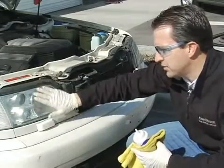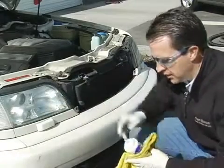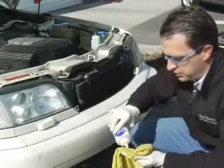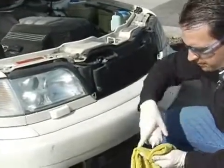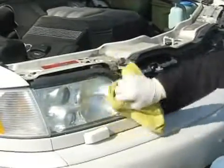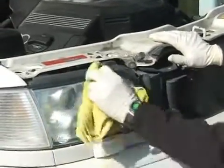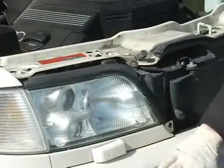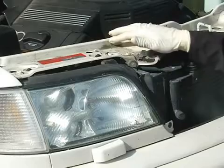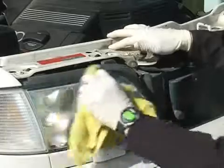But the other thing that can happen is an amount of rock chips just hazes this over, and even UV on the plastic ones. So there is a headlamp polish, and with an applicator or a towel, make sure you've got it shaken up, and get it on here. It has a little bit of cutting, and we just rub that across the headlamp. If we go back and forth on that, it's going to take the hazing off. It's going to take some of the light rock chips out of there, and you're going to get better performance out of your headlamps, and it's also going to make the vehicle look better.